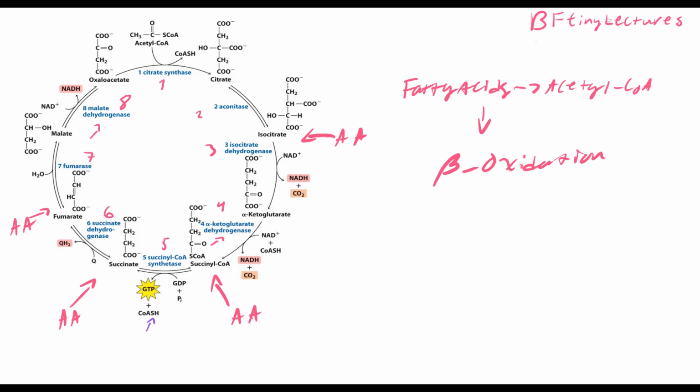So to recap, in order for this cycle to keep going and not run out of molecules to work on, we have to rely on amino acids, different amino acids like alanine, phenylalanine, and others entering the cycle at different points to replenish the molecules that are being used up. We can also rely on fatty acids. And fatty acids can be beta oxidized into acetyl coenzyme A, and that can actually help drive the reaction forward. So we can have some fatty acids that will convert into acetyl coenzyme A and help maintain the cycle.